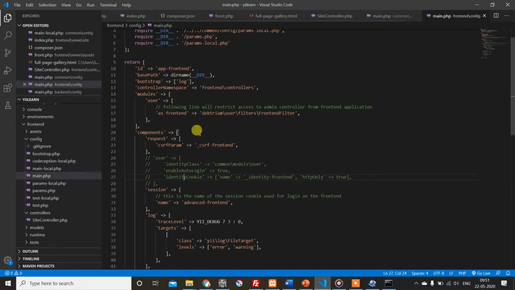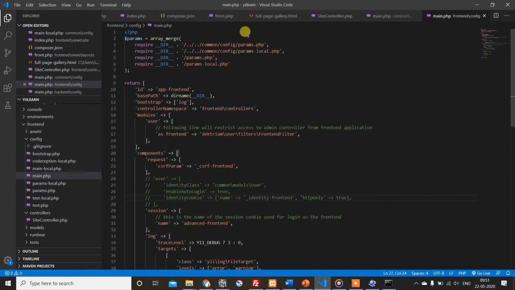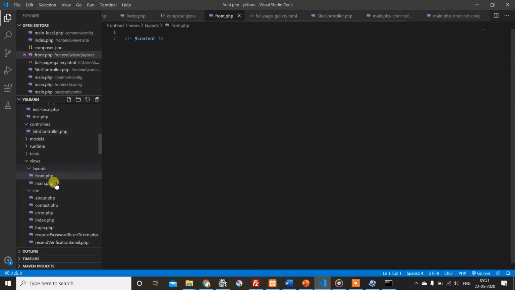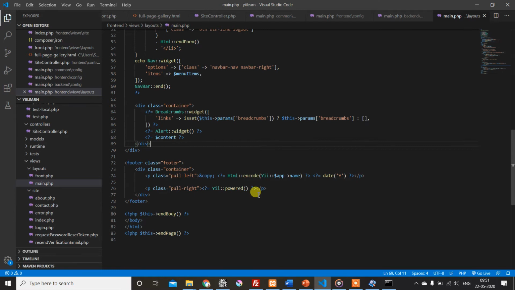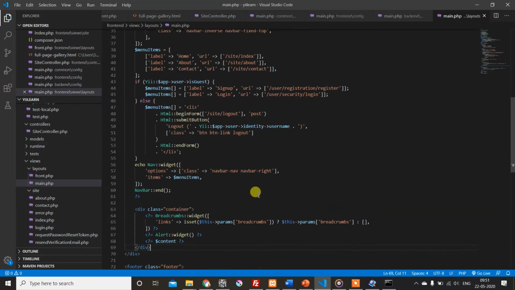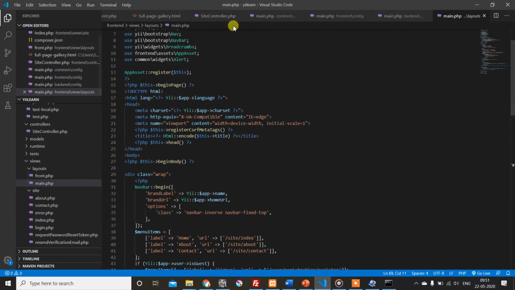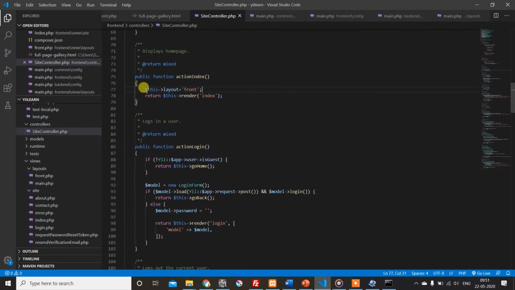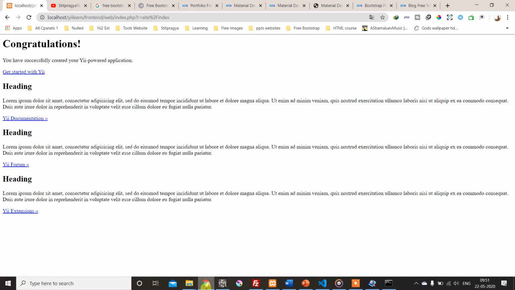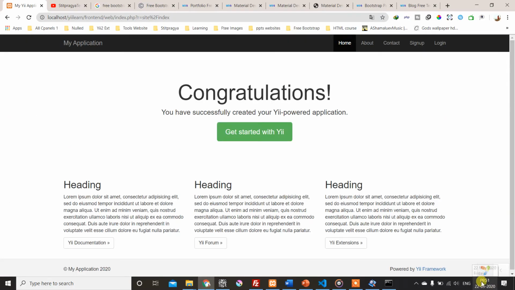So we don't have anything like what is shown in the main. Like here we have, what is it? Okay, in this main we have the breadcrumb and navigation and footer, because we adjusted the layout to the front. So if I comment this line, then it has the default layout and it will render with the Bootstrap.